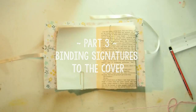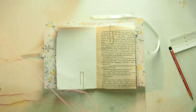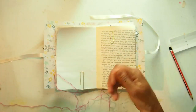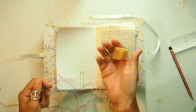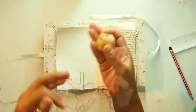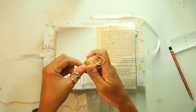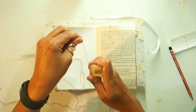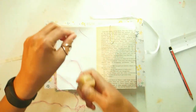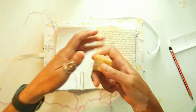We are at the stage where we are going to be doing our threading. I am going to use embroidery floss, okay? And what I'm also going to do, I have a hunk of beeswax. We went to the honey farm a long time ago and they were selling these for like, I don't know, 50 cents. And I thought, oh, I wonder if I can use some of this in my crafting. And sure enough, waxing my threads is what you can do.